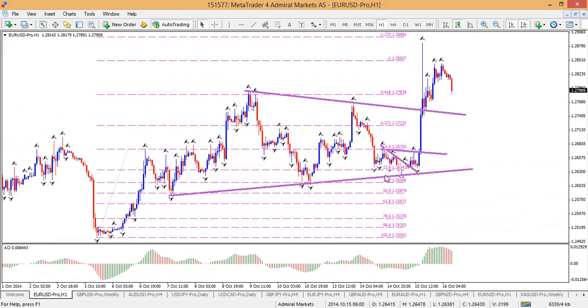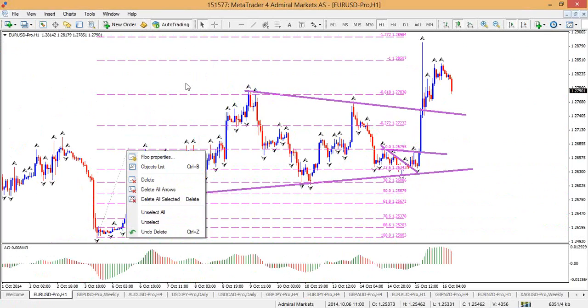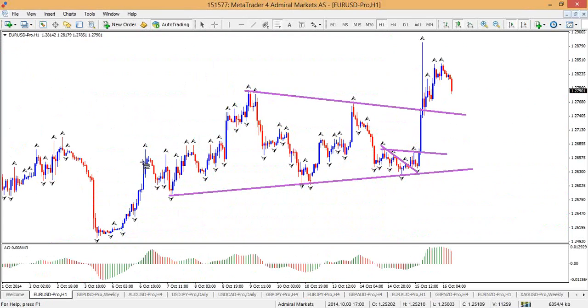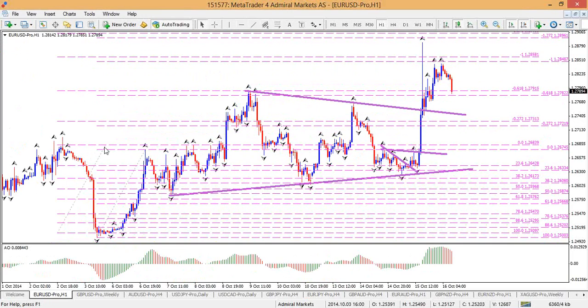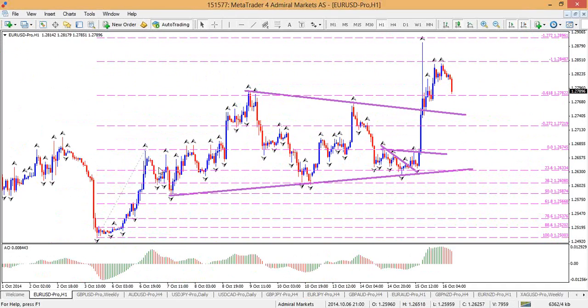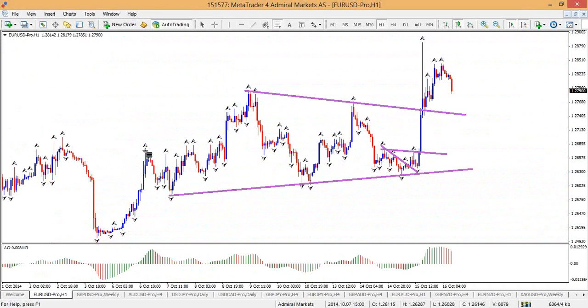I'm not sure about your question as yet, but what I do is always fib it from left to right. So if there's a bullish move, I take it from left to right. So I'll get 100 at the bottom and 0 at the top. Others might fib it the other way around, from right to left. Sorry, one second. Not to confuse you, that's another way of fibbing it, by the way.